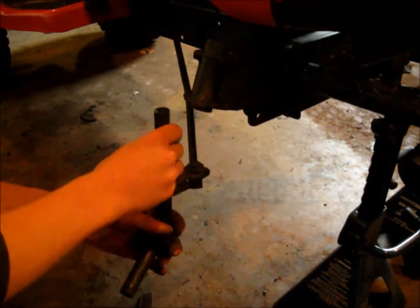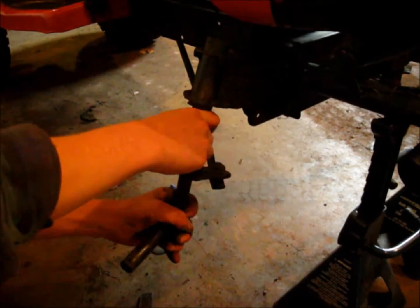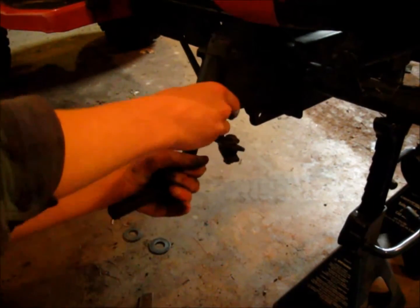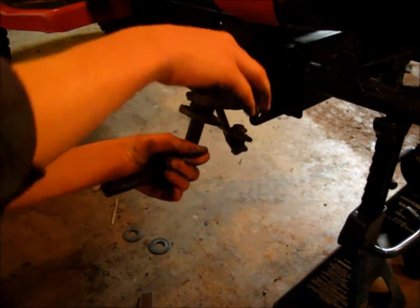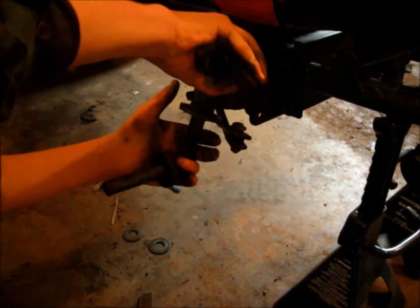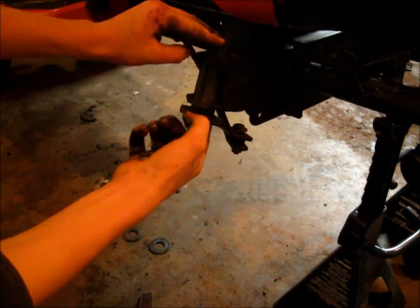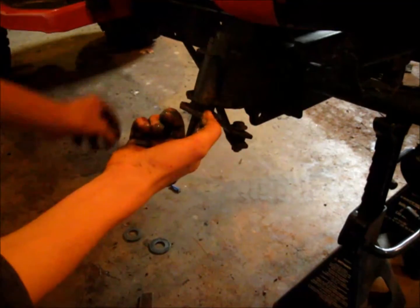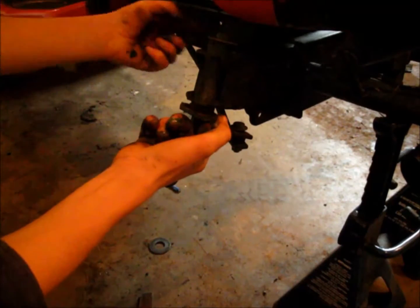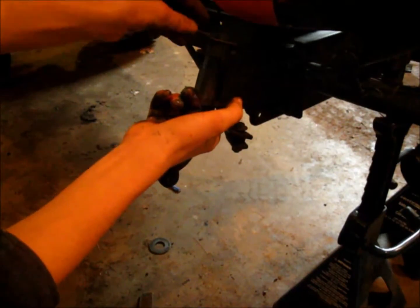Let's just see. It was hard to get out. Hopefully it slides back in easier. Not too bad. Okay. Now, something that gets me is why on earth didn't they put a washer on the top? And we'll see if that'll fit on there. If it will, we are in business.